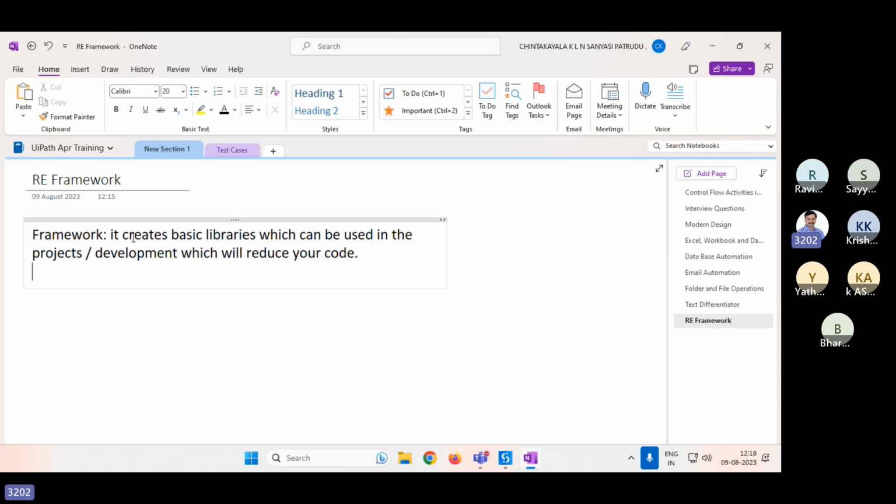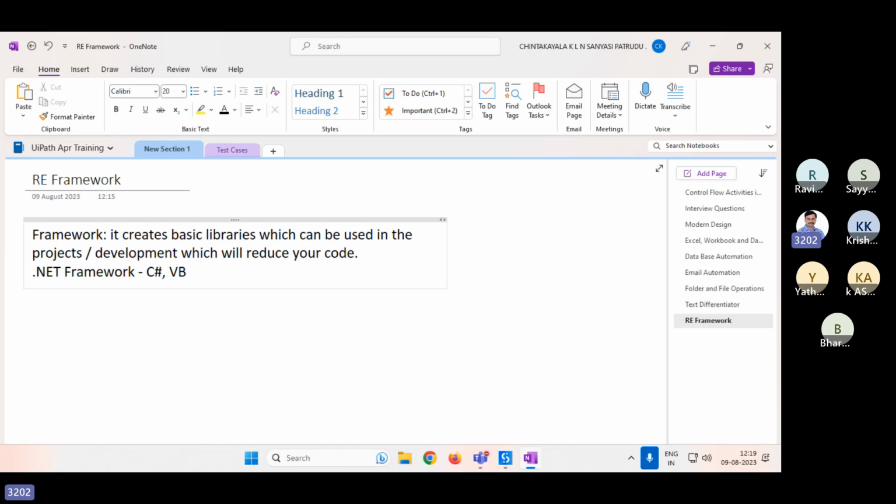An example is the .NET framework. The .NET framework is for C# or VB, like all the Microsoft-based programming languages. Even for UiPath, the framework is the .NET framework, because it uses the same framework that Microsoft products use, and it is built on top of the .NET framework.